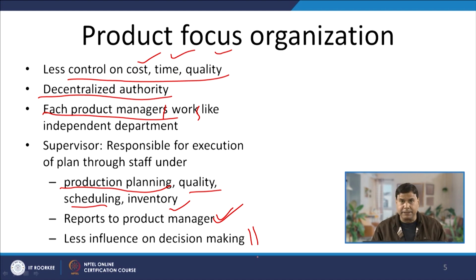Now, I will summarize this presentation. In this presentation, basically I have talked about the role of product manufacturing strategies in pricing, in use of the suitable manufacturing strategy, and the stage when some kind of intervention is needed to renew the life of the product, and according to the stage of the product in its growth cycle, which type of manufacturing strategies should be used. There are three types of organizational structures based on the manufacturing strategies: process focused organizational structure, product focused organizational structure, and the mixed organizational structure, which is also called the matrix organizational structure. I have primarily talked about the features of the process and product focused organizational structures.